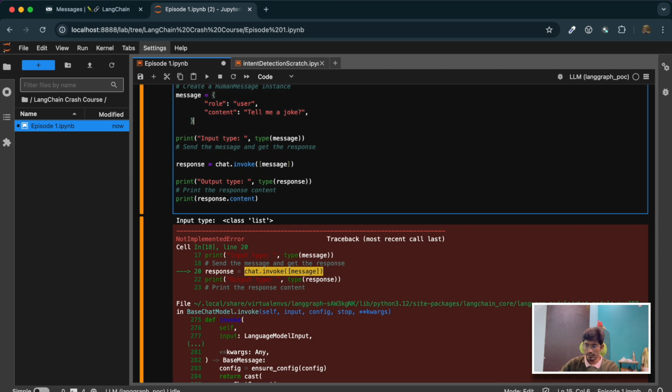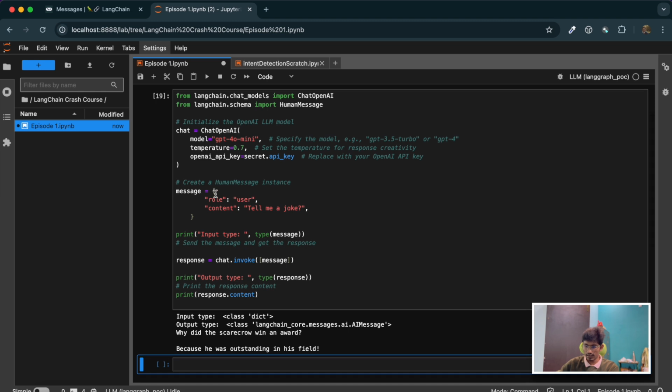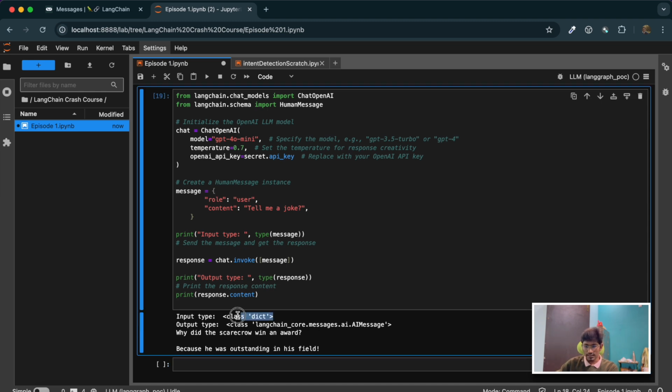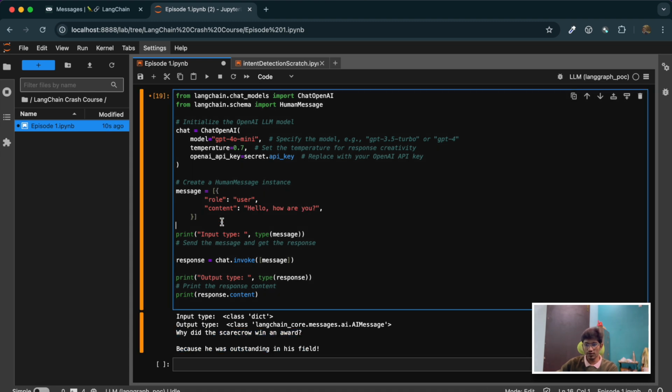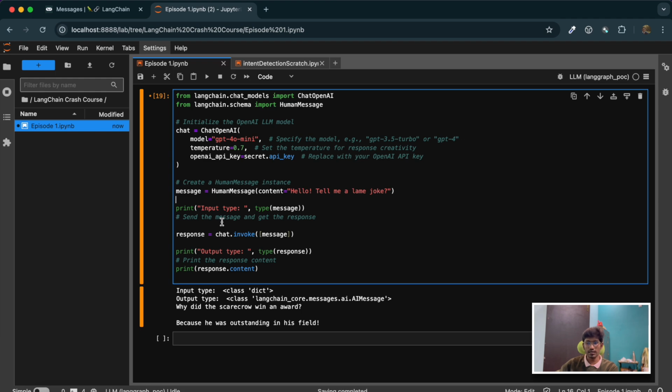I passed the input as a dict, but still it was able to generate a response for me. So you can either pass in the OpenAI format or pass in the LangChain format. That is up to you.